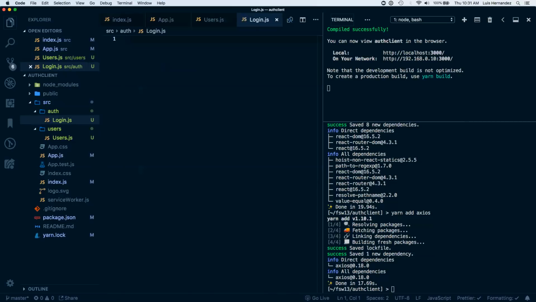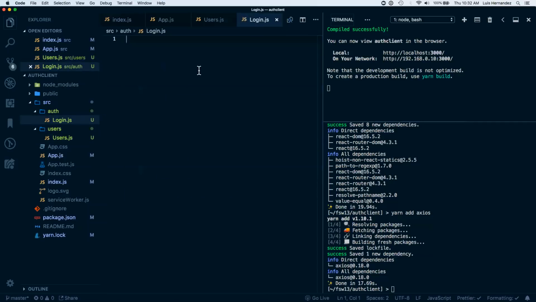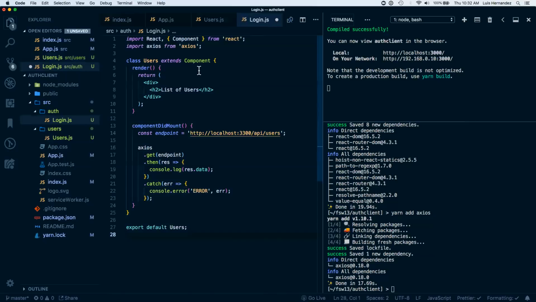So you need to have that token sent. Yep, we need to send that token, but first we need to log in and get that token back, right? So let's go and wire up this component and see if we can borrow some code from here. Okay, so this is now called login.